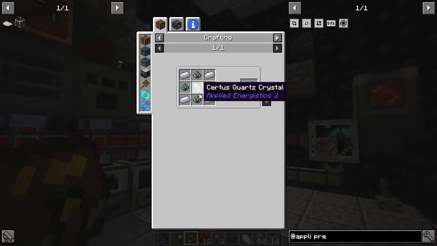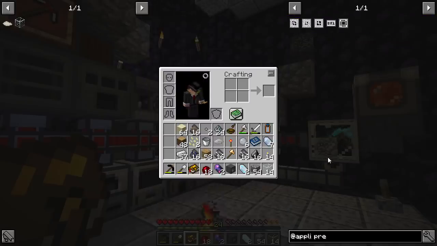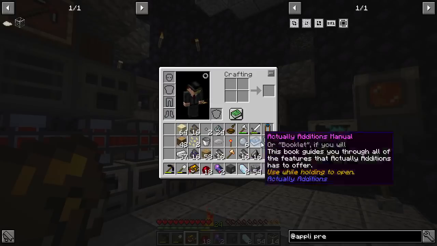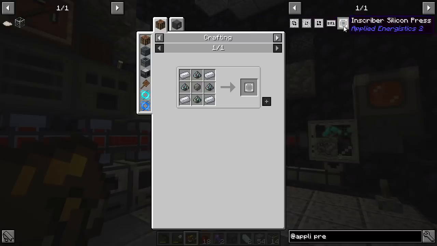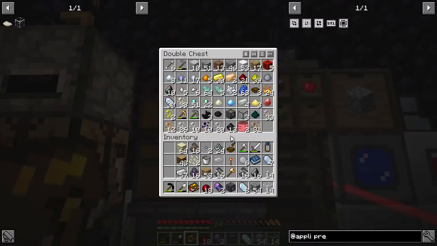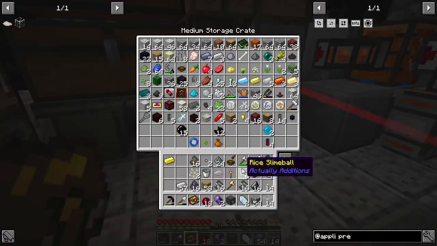So surface quartz crystal and a bit of that. Very nice. So I might need, it might be all right. Surface quartz, we've got a little bit of. So we need surface quartz, diamond, gold, and silicon. Okay, so let's have a look-see. So gold is easy. Diamond, I literally cannot remember how to make.